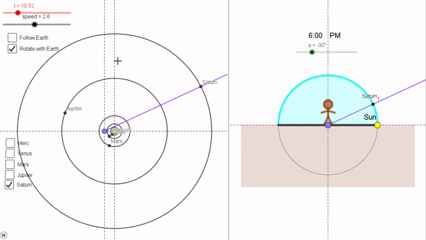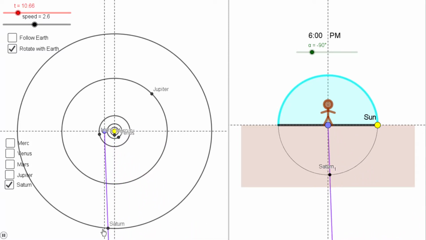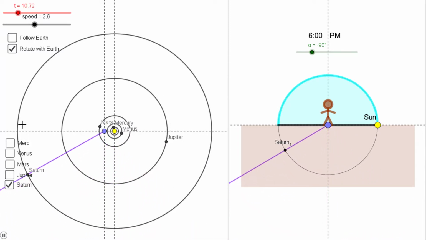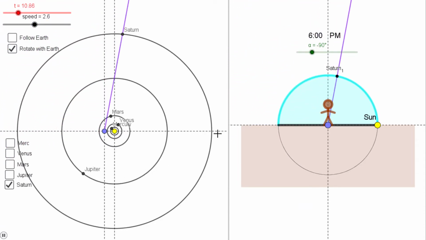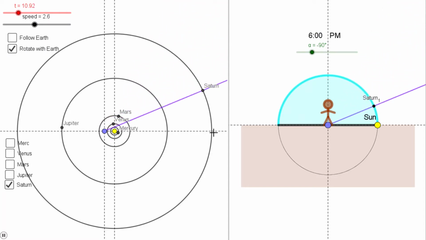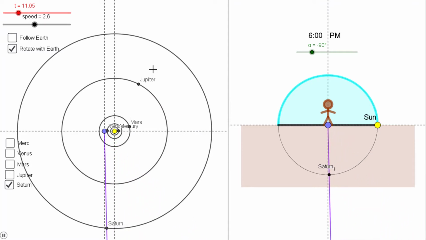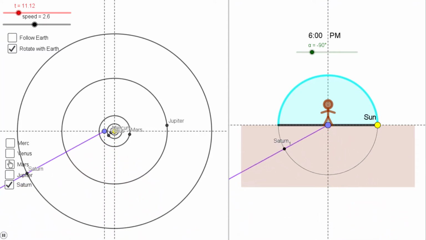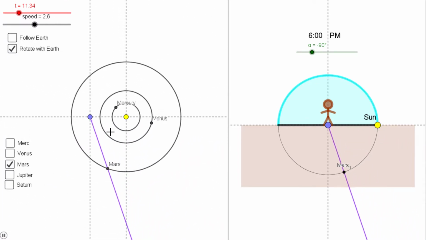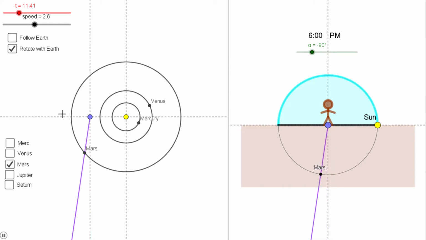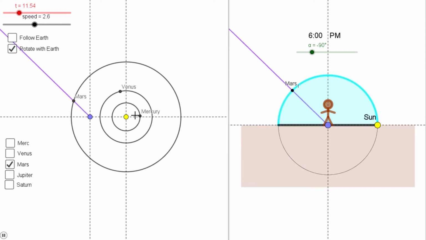Go out to Saturn, and it's even closer to being symmetric here. So here's where Saturn reaches quadrature, opposition, and then quadrature in the evening sky, and then approaching conjunction as it goes around to the far side of the sun. But notice the left half and the right half, yes, they're somewhat different, but not a whole lot. It's most extreme in the case of Mars, because in the case of Mars, we are closer to Mars than we are to the sun, and so this is a very pronounced difference left to right.